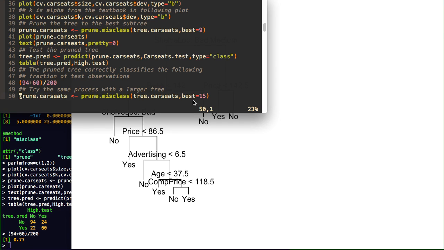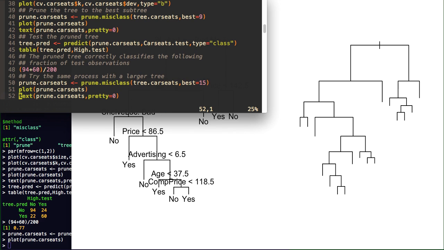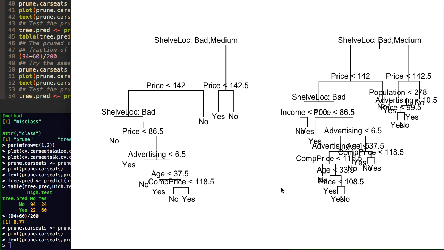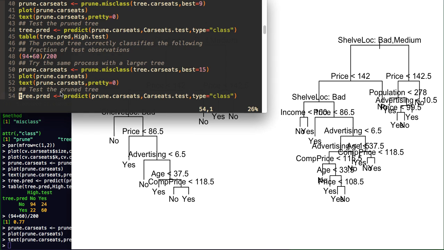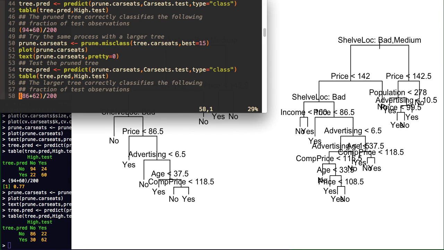Now let's suppose that we do a larger tree just to prove that it's going to be worse. I hope it's going to be worse. Let's plot that, and let's test it. This is a bit bigger, and I'm using the exact same commands that I used before, and here we get worse.